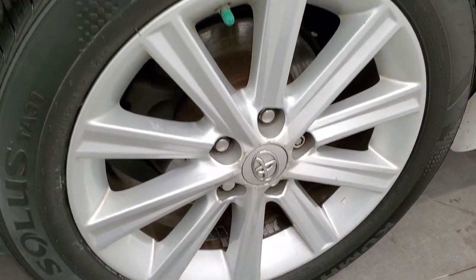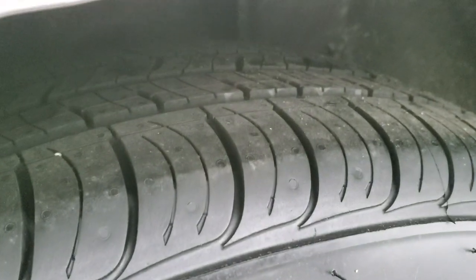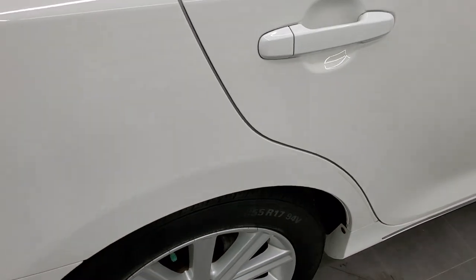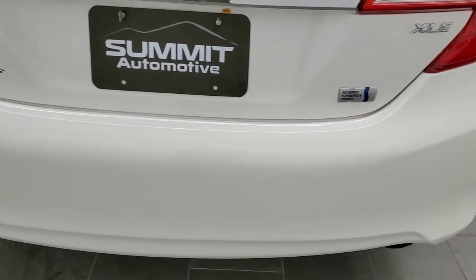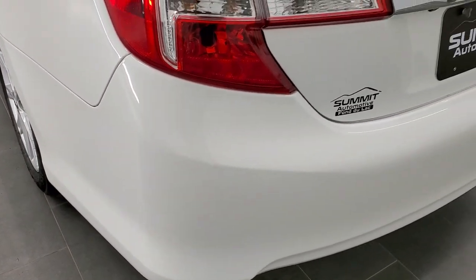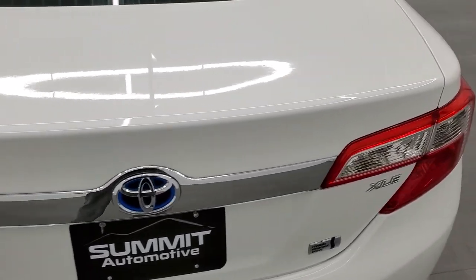So when you get here, all you've got to do is drive the car, love it, and you'll be all set to go. The back tires are brand new as well, and this one does have four-wheel disc brakes on it. As we come around to the back of the car, the rear bumper is in excellent shape — I didn't see any dents, dings or cracks on that — and the trunk lid is in really nice shape as well.